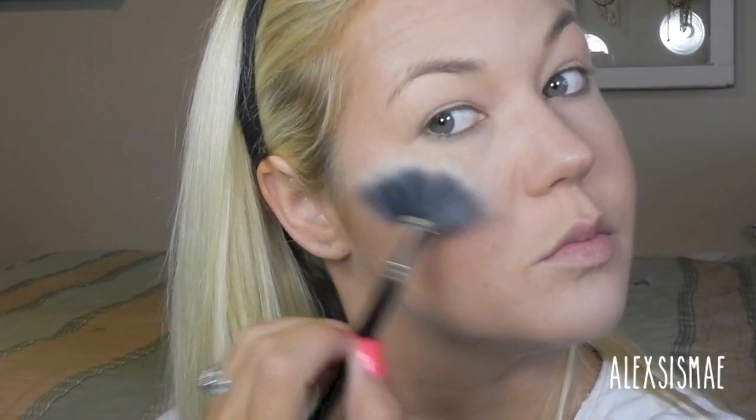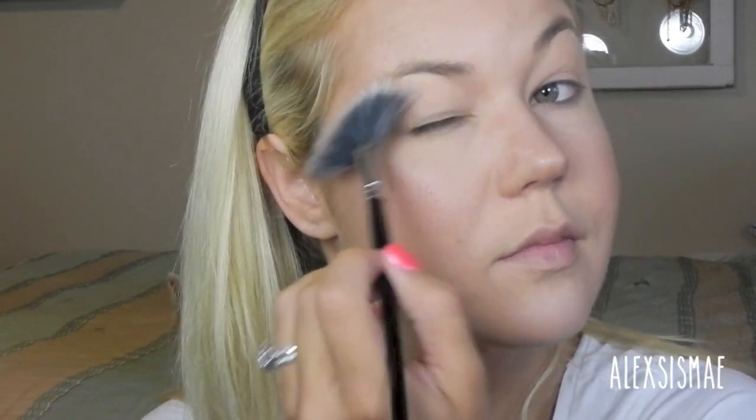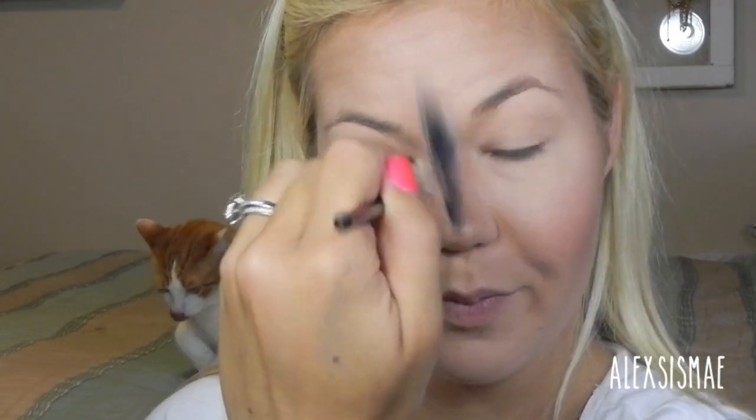Using the MAC 205 brush and my Compact Shine On Makeup Forever highlighter, I'm going to apply this right above my cheekbones and to my eyebrow to give some really nice highlight and definition. And then I'm also going to take this highlight down the bridge of my nose and onto my chin.